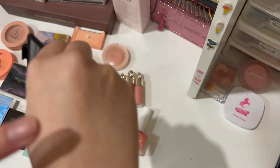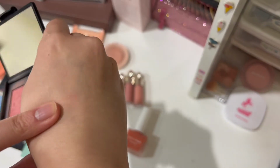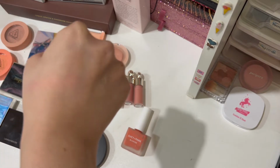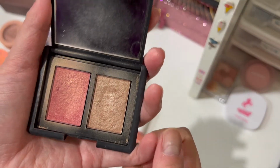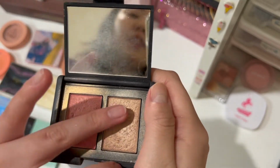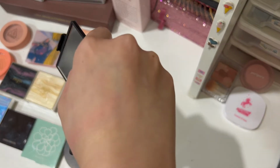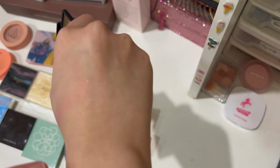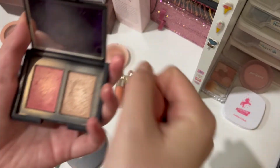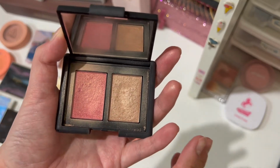So here it is. It looks absolutely beautiful swatched, and you can see it gives that sheen and shine to your face that looks like you have just been blushing and you just woke up. So this is really quite beautiful when swatched, but on my face it just looks grey. I don't love it. The highlighter is actually so stunning, and I think it is super underrated, but wow, look at that. It is gorgeous. I absolutely love the highlighter in here, and I think this is one of the first face palette duos I've ever gotten, so this one's great.